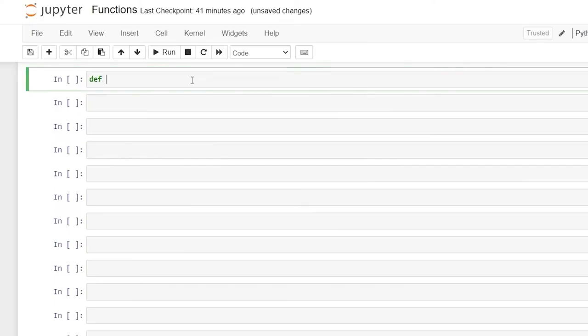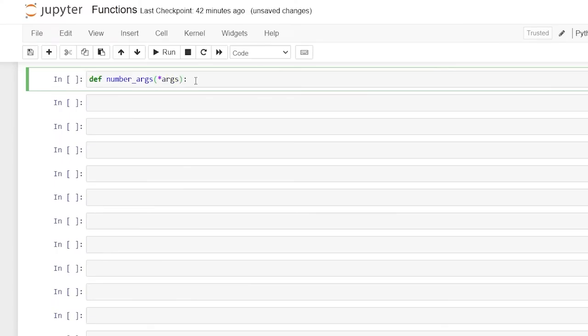So we're going to say define, and then we're going to say number underscore args, and we'll do an open parentheses and a colon. Now within our argument right here, typically we would just specify here's what our argument will be. It will be number, or it will be a word, right? But what we're going to do is something called an arbitrary argument. So it's unknown. So we're going to put star, and then we'll say args.